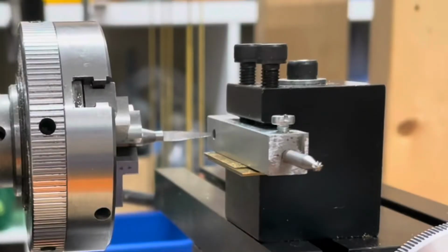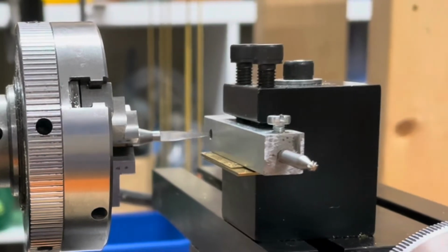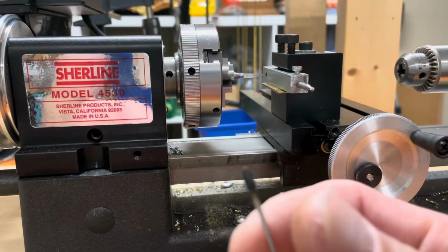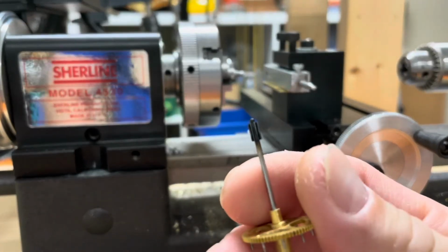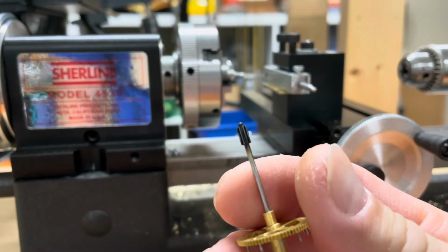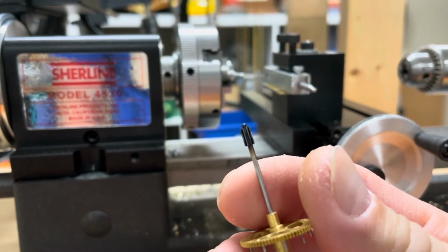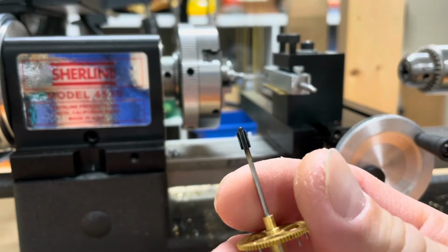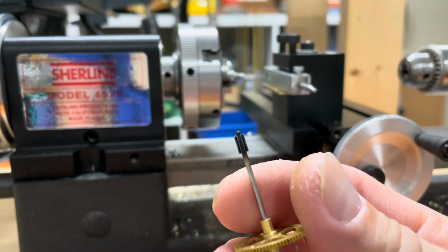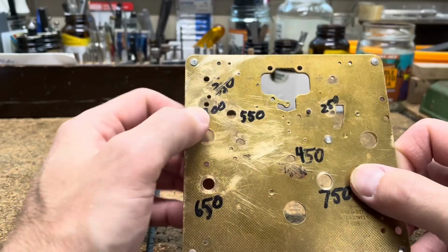Now, because the pinion diameter is 2.91 millimeters at the largest area, I'm going to use my 297 reamer to go through the aluminum for my final cut on the steady rest, and that'll also allow me to insert a 300 size bushing to make a steady rest for my drill bit. So we're going to make a double steady rest here.